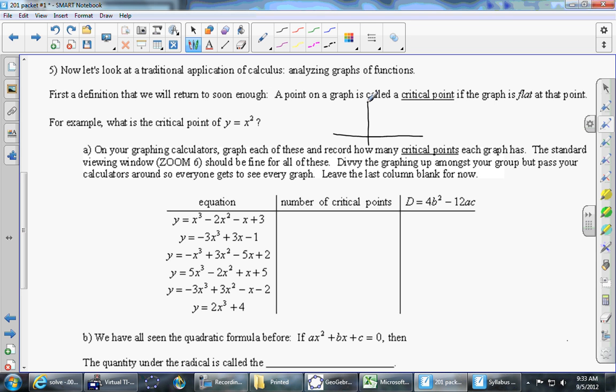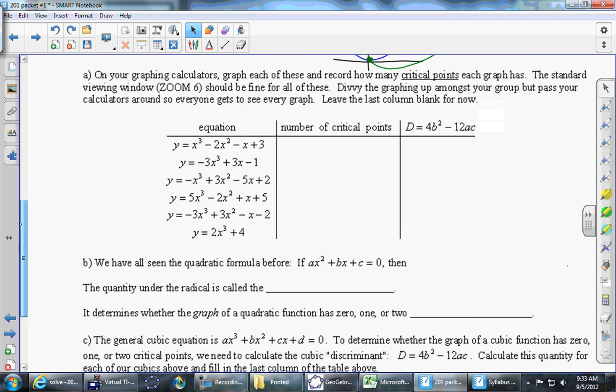Okay, so you guys know y equals x squared. What's it called? It's a parabola. And it bottoms out right there at the origin. And so according to our new word, what is that guy called? That's a critical point. Because it's flat, it turns, right? It was going down and then it was flat for just an instant, just a moment, and then it went back up. So that's a critical point right there.